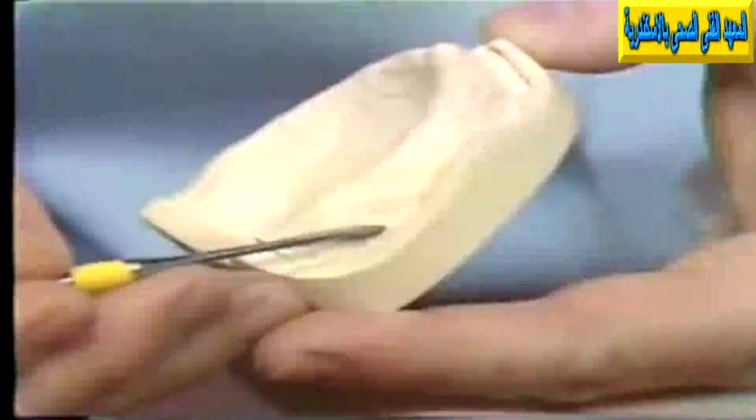Now, if this strip were added to the compound in an area such as this, it is considered too low on the impression. And as you can see, or can imagine, if this were poured in stone or cast in stone, this whole area of the flange would be embedded in the stone. This would result in the master cast having a very deep area along the border area that I'm pointing out here, and it would make it difficult for the rest of the procedures, such as waxing the denture or even making base plates.